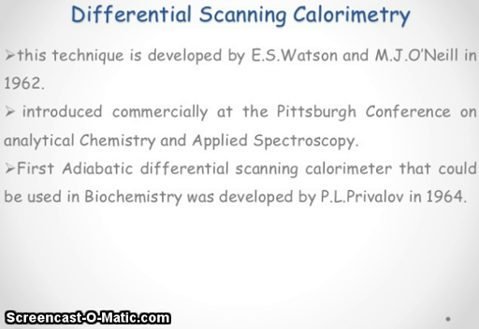Now friends, differential scanning calorimeter, we call it DSC. This technique was developed by E.S. Watson and M. J. O'Neill in 1962. Introduced commercially at the Pittsburgh Conference on Analytical Chemistry and Applied Spectroscopy. The first adiabatic differential scanning calorimeter that could be used in biochemistry was developed by Privalov in 1964.